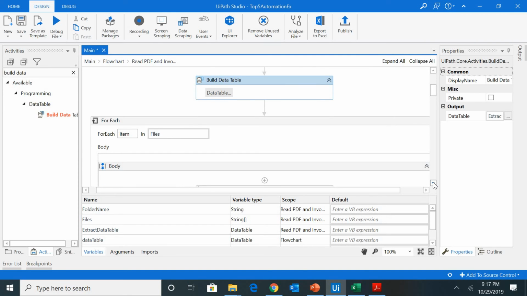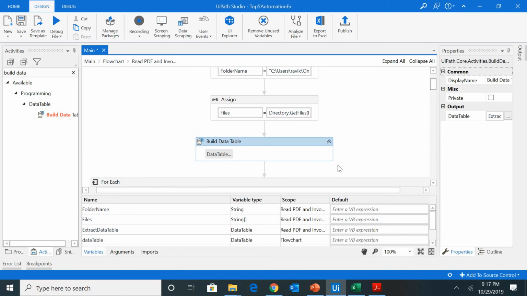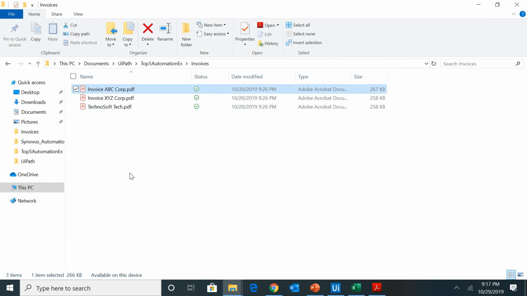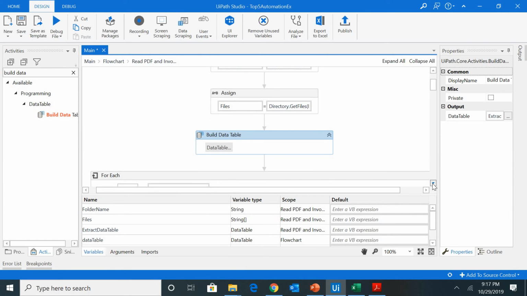Now once I define the UiPath data table, I have stored all the files available in this particular folder. Now I have to open each file and read the data. So for that I have to use an activity called For Each.